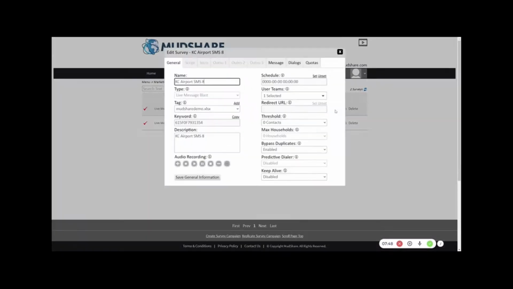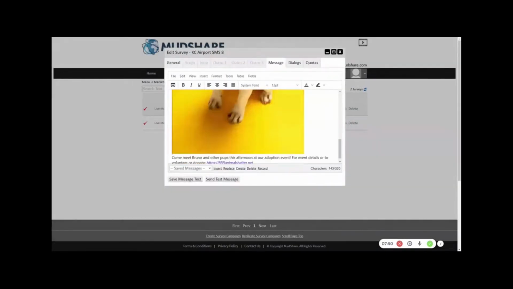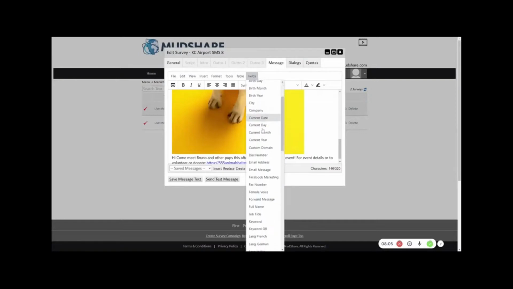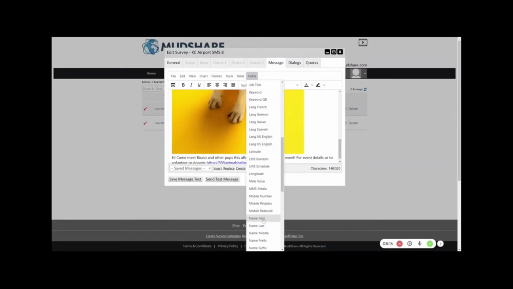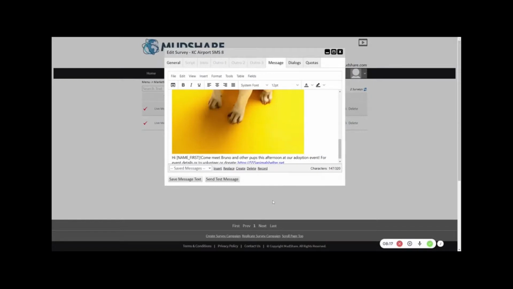One other thing that I will show you is we can also come in and insert dynamic content based on some specific fields here. So we'll say, hi. Now, if you've ever done mail merges and that sort of thing in Microsoft Office tools, this is basically that sort of thing. So now it will send hi, and then it will automatically put in the person's first name if they have that in the file. Okay, so now we'll save that message text.